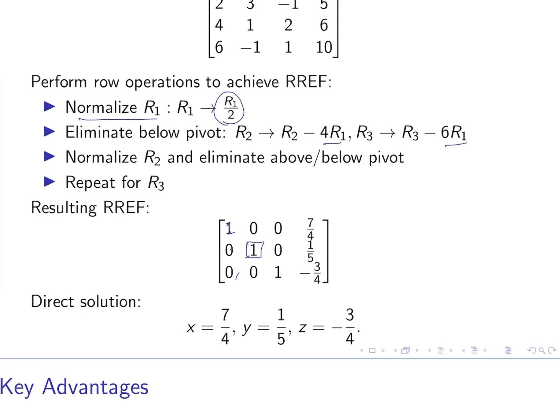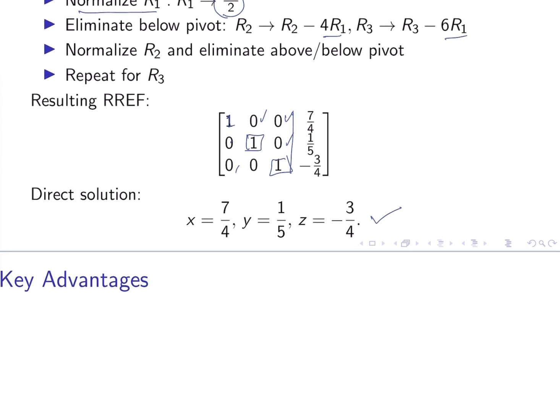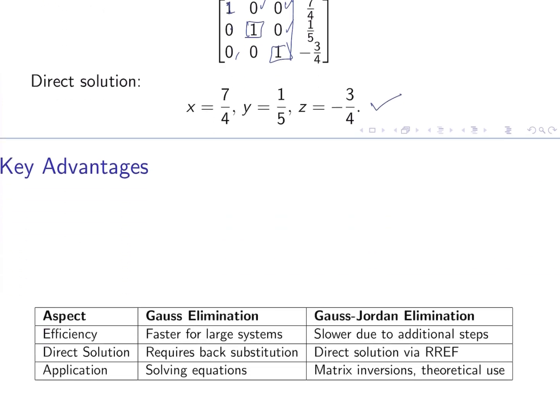So first reduce to triangular form, and then we work from the rightmost pivot entry in the column. For this entry, we make 0 above the pivot, and find the final solution. So the final solution which we have obtained is the same as in the Gauss-Jordan method. Okay, so Gauss-Jordan and Gauss elimination both give the same result.